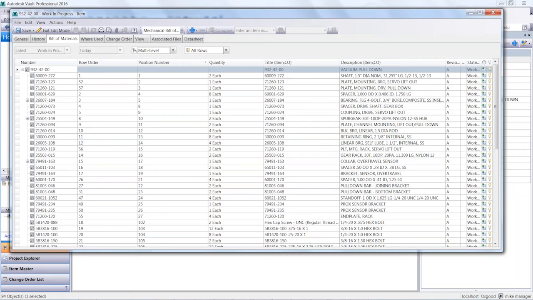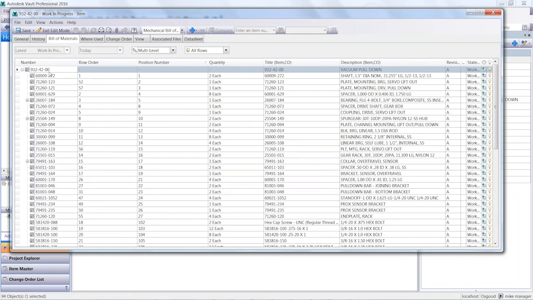So items, one of the great purposes or uses of items is the ability to exchange with other business systems. It helps us maintain and improve accuracy of critical part information, so description, material, part number. All of this information is important and works to assist costing, purchasing, and it reduces the manual working out of data between different systems. So that's the main reason why we're using these items.